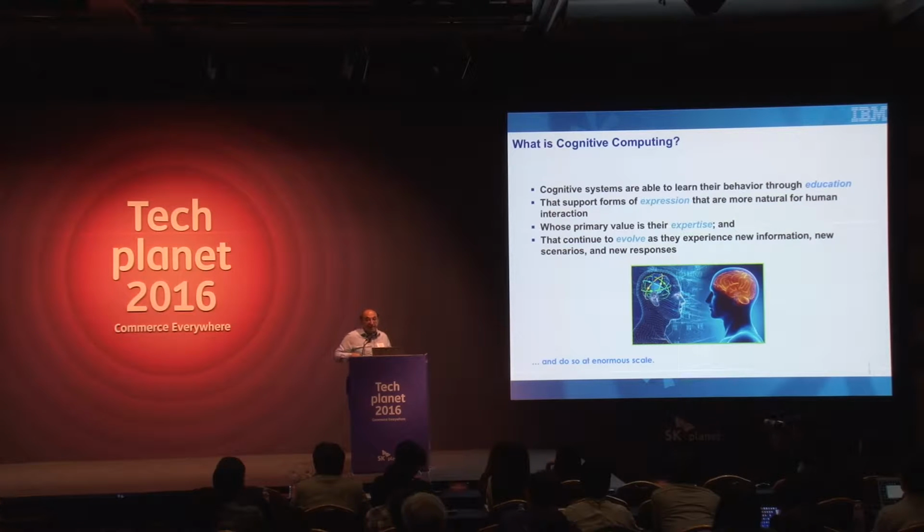And the third element is if you focus the training of the cognitive system to a specific domain, and if you train it with very advanced data, it can become extremely expert in that very specific use case. So a computer system can be as good or better in some cases than the experts in that domain, which means that average users can interact with a cognitive system and be as knowledgeable as an expert user. So this notion of an assistant is an important element of many cognitive systems.